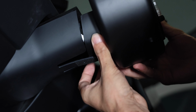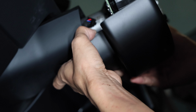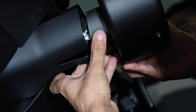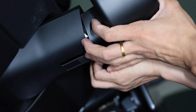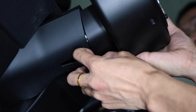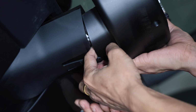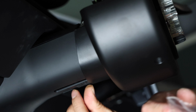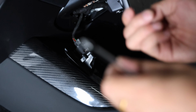You slide up and back in to the drive column. So take your time with this, don't force it. If you feel like the wires are blocking the cover, go ahead, use your other finger to push it into the actual sleeve itself. Take your time with this and make sure you do it correctly. And once it's fully in, you can go ahead and attach that clip. And then work your way to the top.